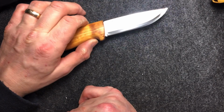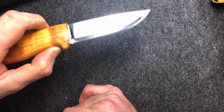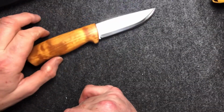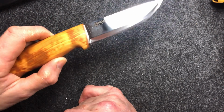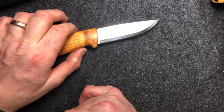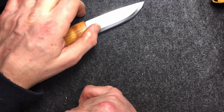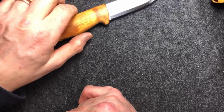They do have a triple laminated steel blade, and you can see the difference in the steel halfway down the Scandi grind. I don't know if you can see it on the camera, but you've got a softer steel on the outside, harder steel in the middle, and soft steel on the outside. So that's like the Japanese sanmai tradition, very similar sort of idea. You've got this sort of protective, tough, but more flexible steel, and then in the core, you've got this hard, wear-resistant, but brittle steel. Being a Scandi, of course, they're relatively easy to sharpen. You just put that whole flat edge onto the stone and sharpen it. So that is the Egggen.